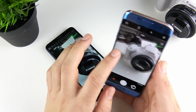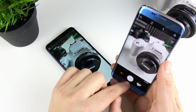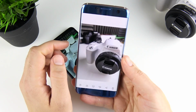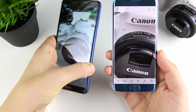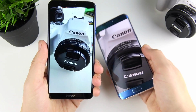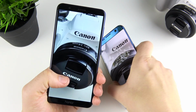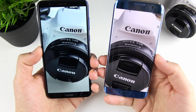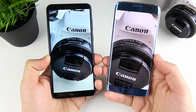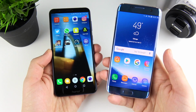So you can just tap and boom, snap a picture, boom, focuses, snap a picture, boom, one more time, snap a picture. And you get a little bit better detail, well, actually a lot better detail in the S7 Edge photo over the Honor 7X. So again, the camera was designed to be at a flagship level. The Honor 7X is trying to do the best it can for $200. So you're gonna get a much better camera, which is definitely a big selling point, I think, to me, if you're buying an S7 Edge over an Honor 7X.